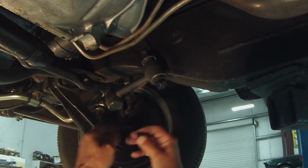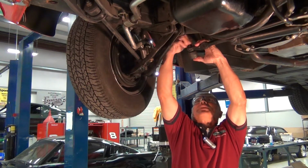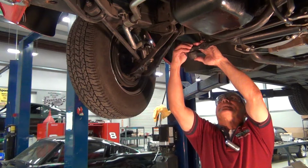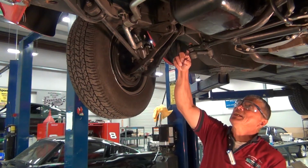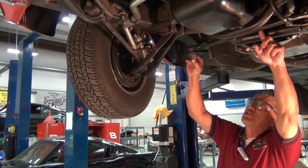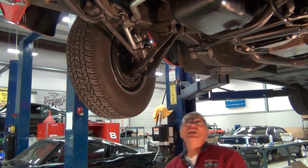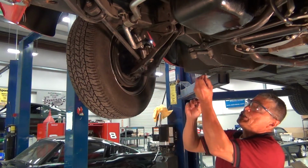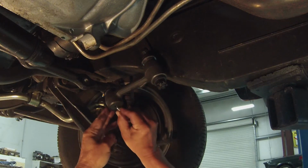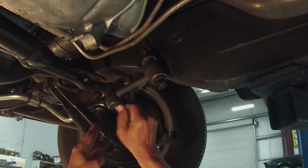We'll just snug it up right now, and then what we'll do is we'll get our wrench and tighten everything up. And after we get it all tightened up and lined up, we'll get our cotter pins in, we'll bend them over, and the inner and outers come with zert fittings. Also, the idler arm comes with a zert fitting. What we'll do is we'll get these inserted and we'll lube them up, and that'll be the final thing that we do on our installation of our steering components.